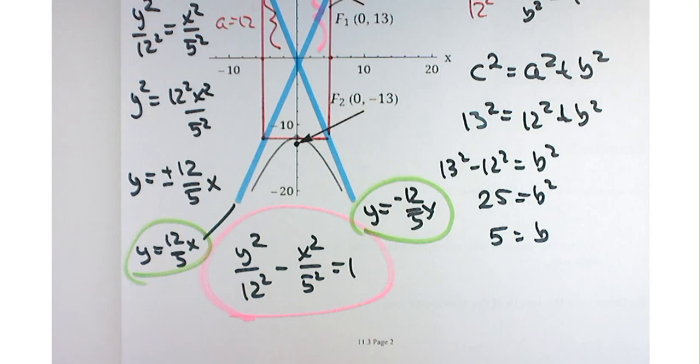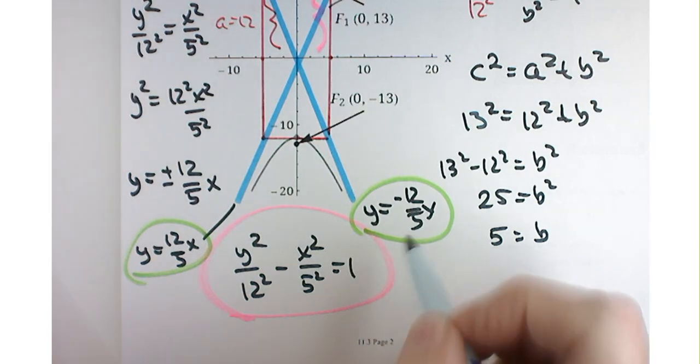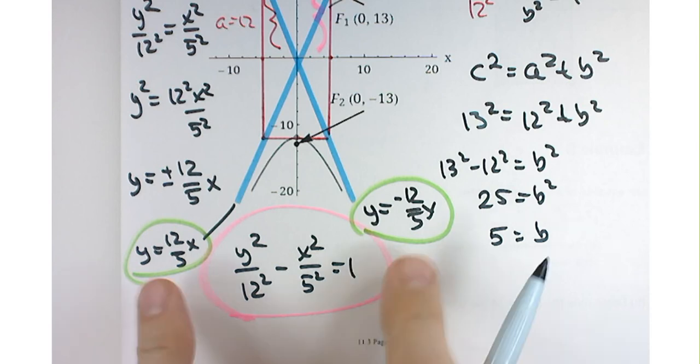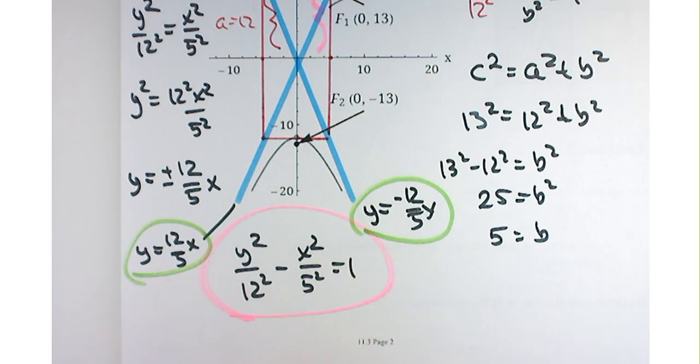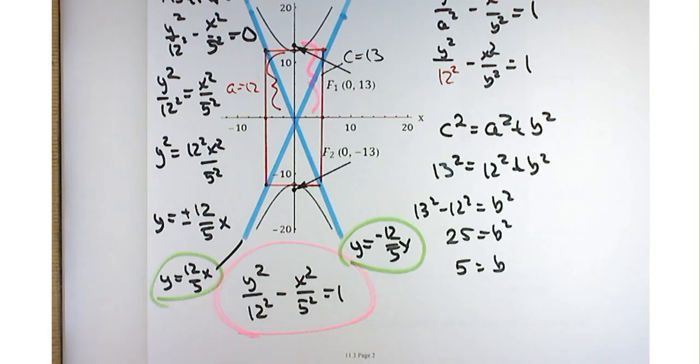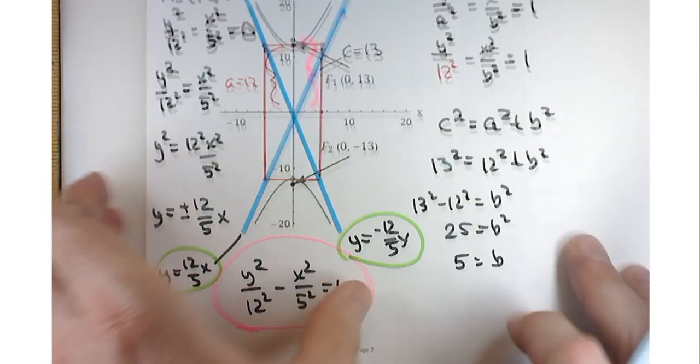Now that's more than just a little bit of idle curiosity, because in the next one, we're going to be given the equation of the asymptotes, and we need to come up with the actual equation of the hyperbola. So, are we okay with what we did here? It's a little bit of a hack, but it works. All right. Let's try and put it in play with example D.